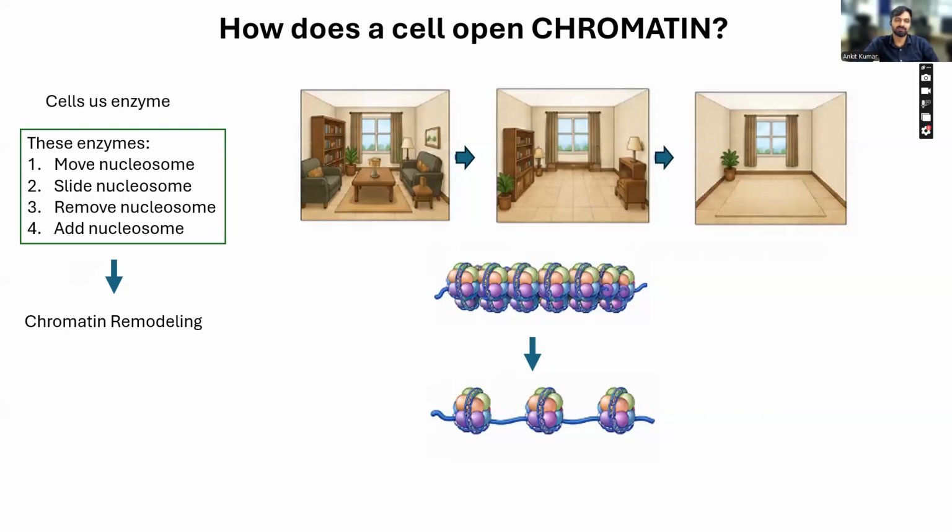And I tried to explain, in the best possible way, using this room-in-furniture kind of analogy. Next, coming to the next part: how histone modifications can happen. That is the most important part of this lecture, and also of this lecture series on the cellular microenvironment, because if you are able to understand these modifications, then all the things will be very easy for you.